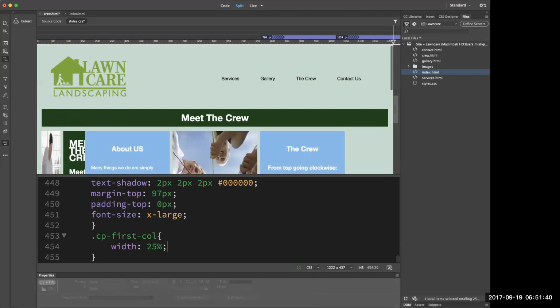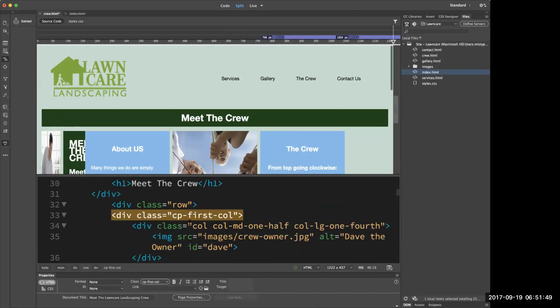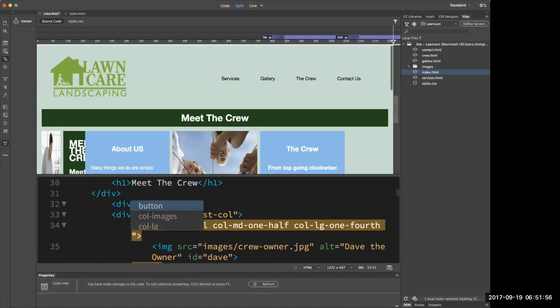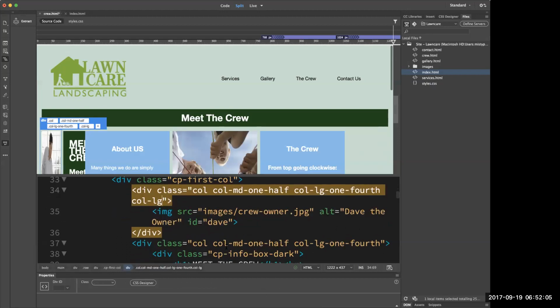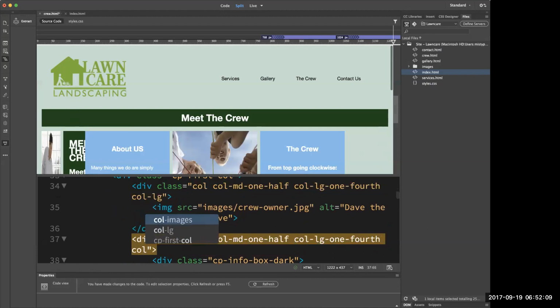Now we have a bit of an issue, don't we? We're going to have to add some CSS here in order to get that to work. We're going to have to go back to the very top. This column medium, column 1 large, column large 1 4. We're going to add another on there, and it's going to be column dash large. Dash, and that's got to go here too. Well, dash LG.